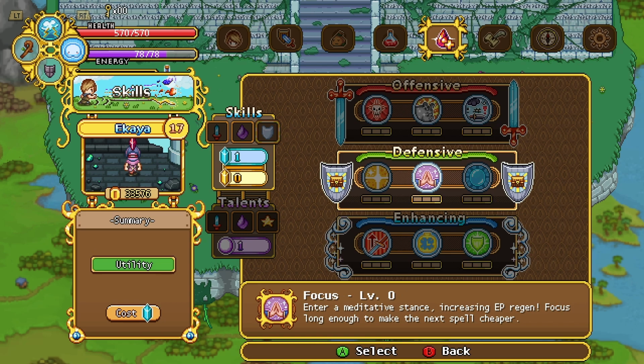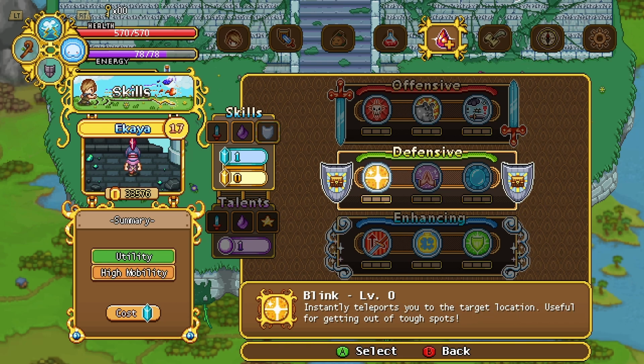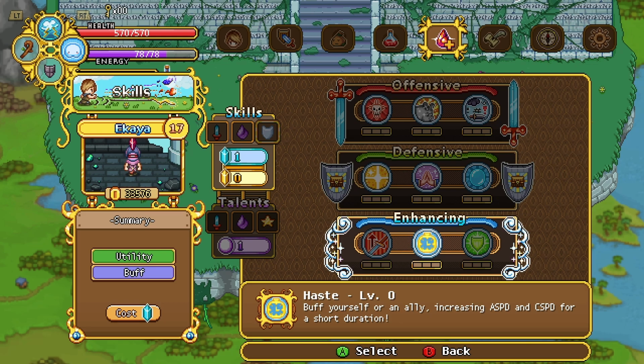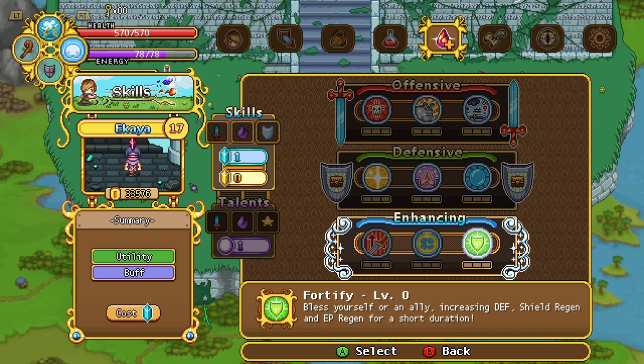This is increasing my EP regen and we can make the next spell cheaper. We have a teleport to the target location. Now, I don't know how that works with my controller, but I'll try it at some point. And then we have infusing myself or an ally with power, increasing attack and magic attack for a short duration. Buffing myself or an ally, increasing attack speed and casting speed for a short duration. And then we have increasing defense, shield regen, and EP regen.